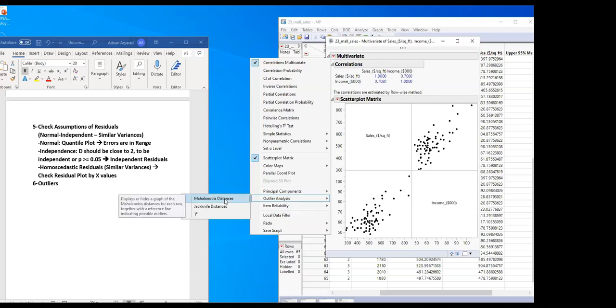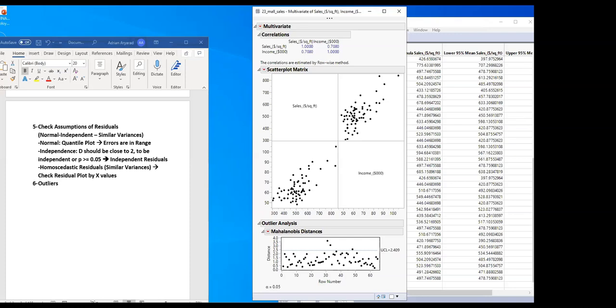So click on Mahalanobis test or Mahal test. We can also use the jackknife distances. That's almost the same method. They have different formulas, but I checked. Normally 99% of times they recognize the same cases as outliers. So I recommend Mahal because it's not very sensitive to sample size, so it's actually very flexible for different sample sizes.